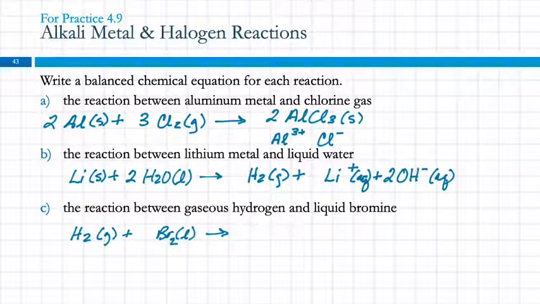Well, these are both nonmetals, but we can predict the formula because hydrogen also forms a positive ion. And so this is going to make a covalent compound, but it's going to be an acid when dissolved in water. It's going to form ions. And so we can predict the formula based on the ion charges. So bromine, being 1 over from the noble gases, has a -1 charge, and hydrogen has a +1 charge. And so the formula that they're going to make is HBr. That's going to be a gas at room temperature. I would not expect you to know that.